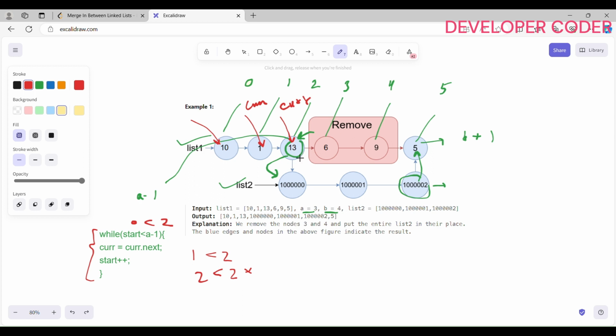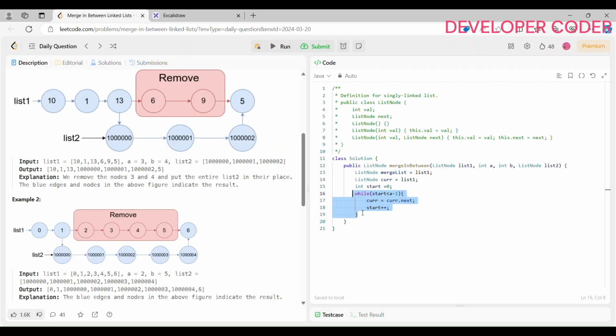Okay, so now what I'm going to do here, this is a node before a, so this is my a point, right? And this is my b point, so this is a node before a, right? That's what we need to find, node before a. So here can I write it like this, list node node before a is equal to current, right? So this is done. Okay, so I hope that this is clear.